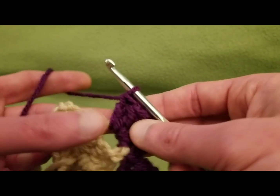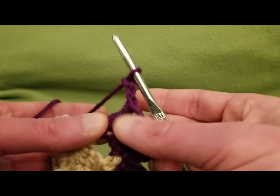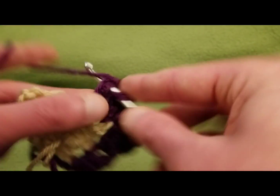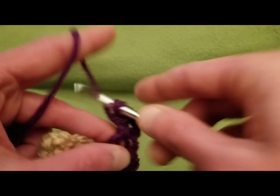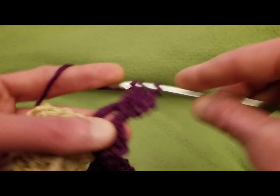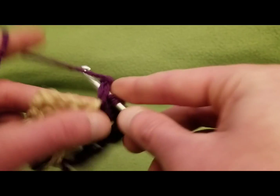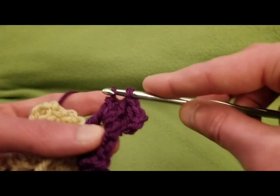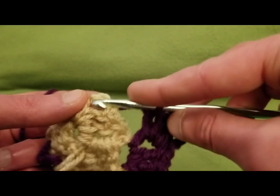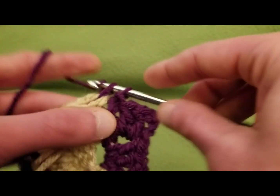So again, to continue on, we need to chain up 3, and then 3 double crochets underneath this bar, this purple bar. So 1 and 2 and 3. Then join to the pre-existing round underneath this bar, this brown bar, with a single.